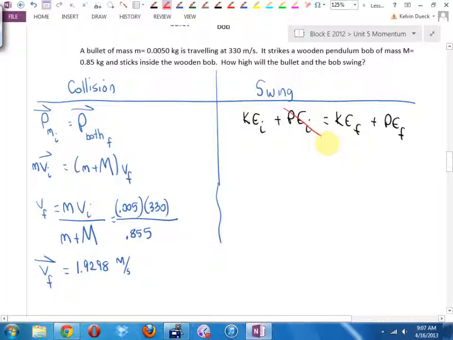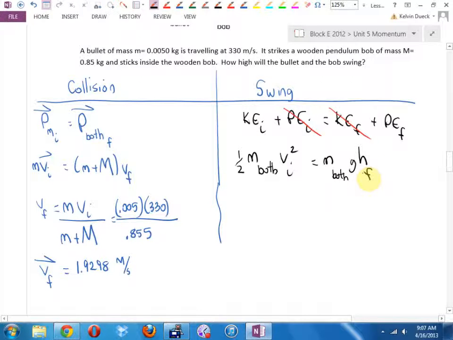Let's decide that we're starting, because the nice thing about conservation of energy is you can make ground zero whatever height you want. Let's put it at the height of the pendulum to start out. And, coming to a stop, this is going to be a half m v initial squared equals m g h final. A half mv squared equals mgh.